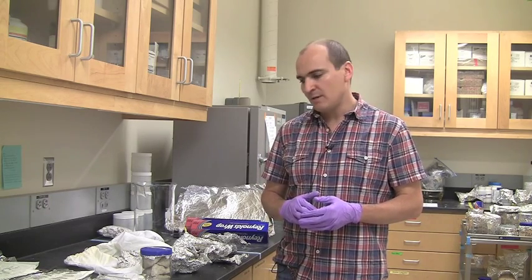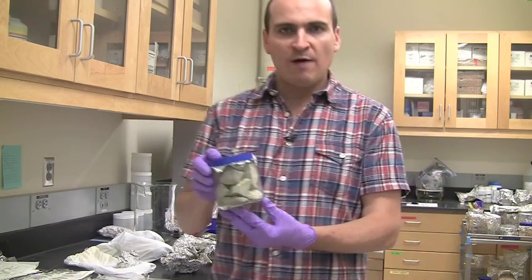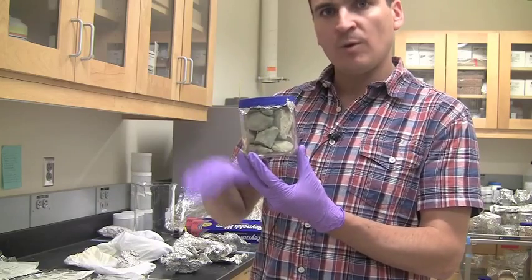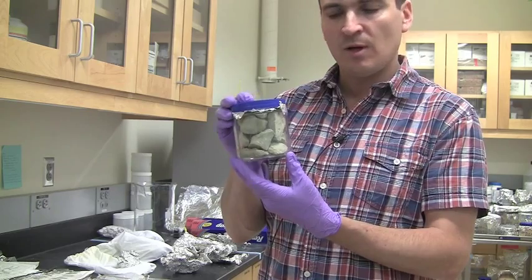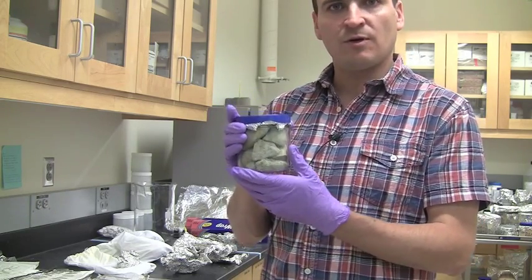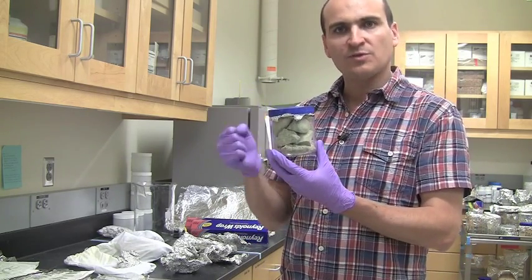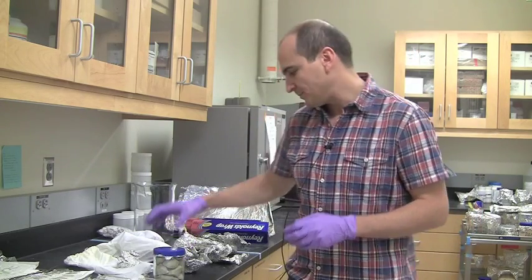So what I have here is a set of rocks showing roughly how this material looks when you are below the boundary itself. So this is a sample from about 1.5 meters below, that probably represents several tens of thousands of years, or even 100,000 years of time. And they're a bit lighter in color, more consolidated, because these are marls, and they have a higher carbonate content.